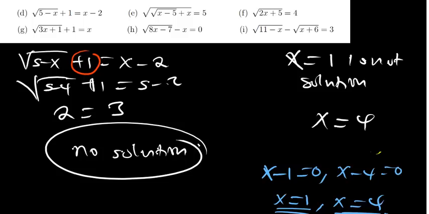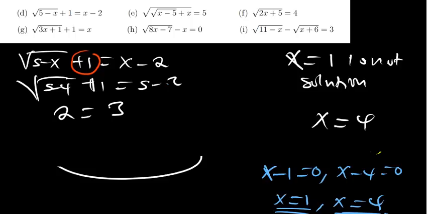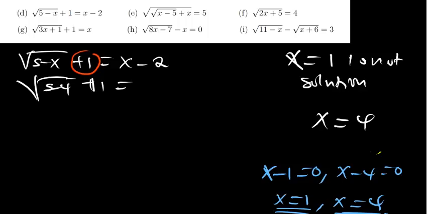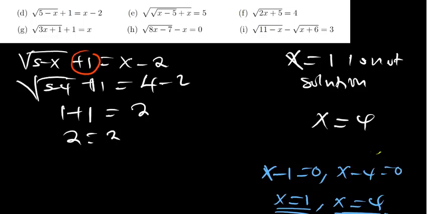There's a question, sir. Yes, please. What about here on the second line where we have put 5 minus 2? Why didn't we put 4? Oh, sorry. Yeah, it's supposed to be 4. Thank you. I was thinking maybe where there's x we are putting 5. So we are putting 4, right? It's 4 minus 2, right? So here 5 minus 4 is giving us 1. The square root of 1 is 1, so it's going to be 1 plus 1 is equal to 2. Okay, 2 is equal to 2. So the only solution for this equation is x is equal to 4.